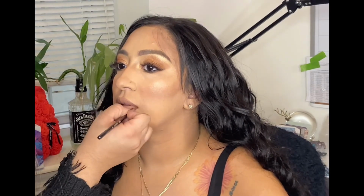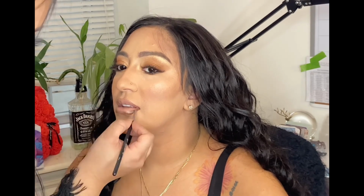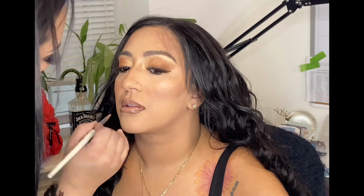I felt like it was still too nude, so I'm gonna go in with a darker color for the lip lining. And you can see it come together.